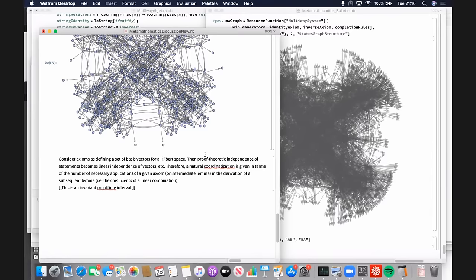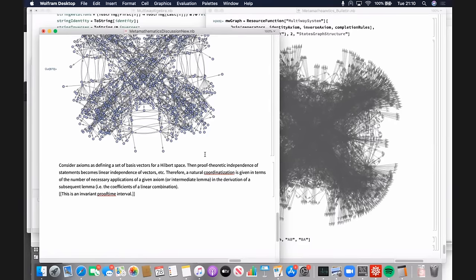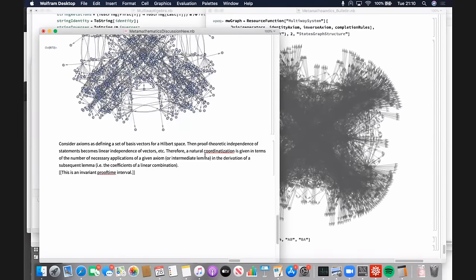But let's go back to this again for a second, because I think we actually could kind of crack it. So what we're saying is there is a certain distance. I'm just saying, what is the comparison? There's a certain distance in this metric. Okay, you've got a multiway graph.